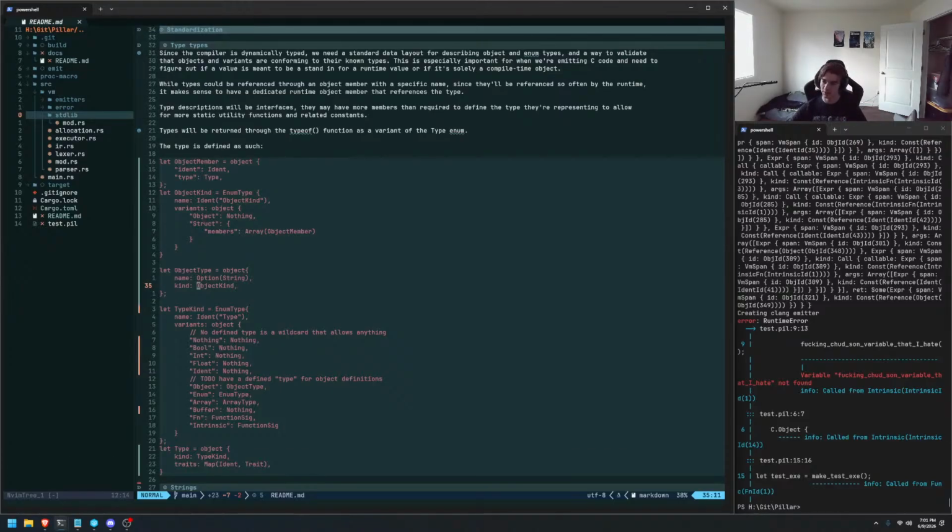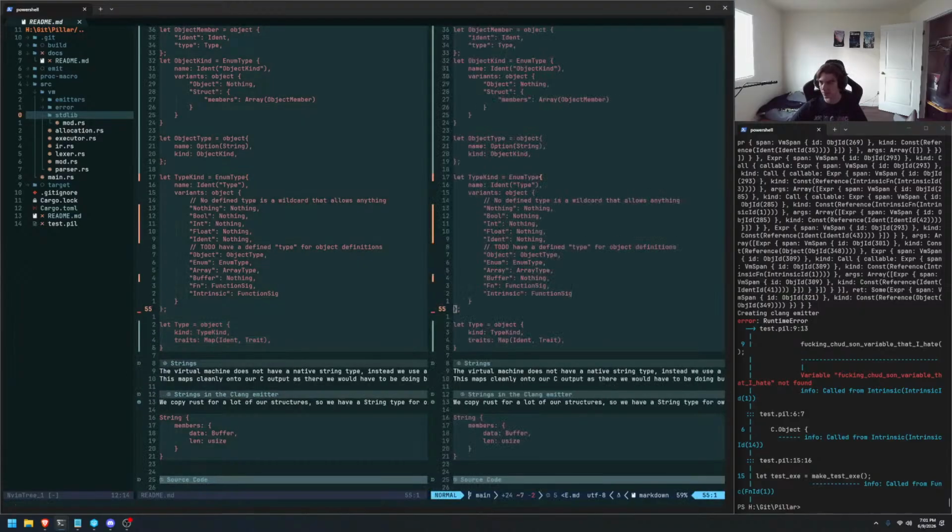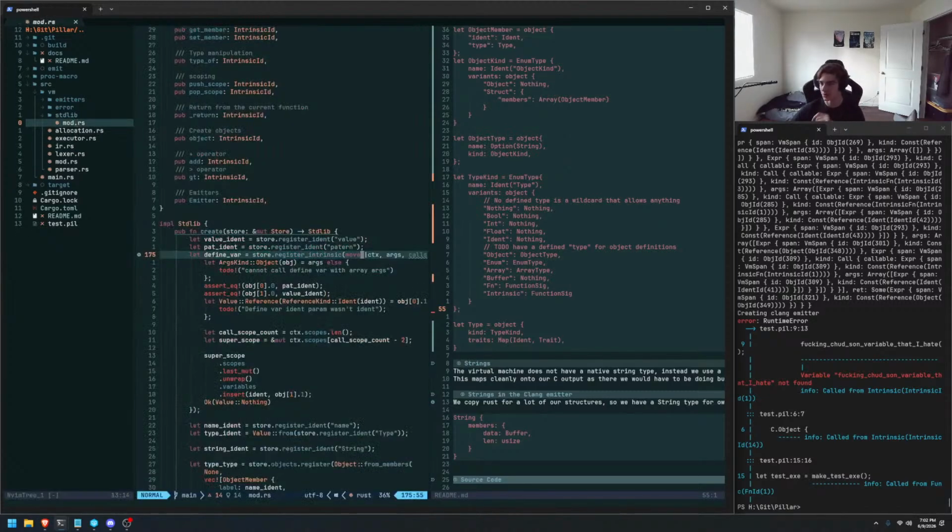That's good enough for now. Makes me happy because I have my enum type kind as well as my base type object here. But now I just need the utilities to easily work with these.